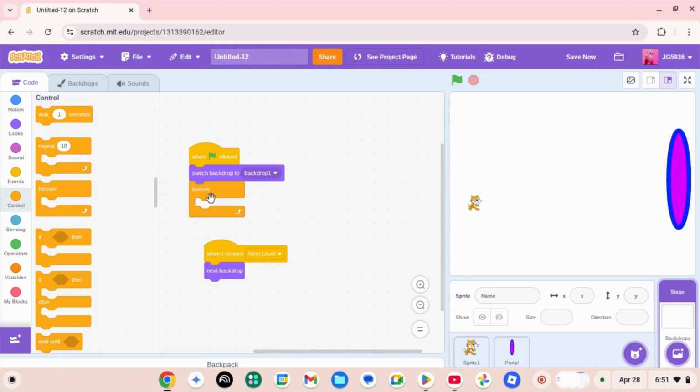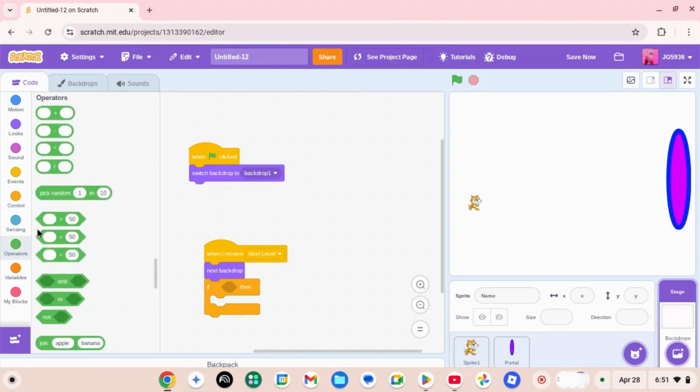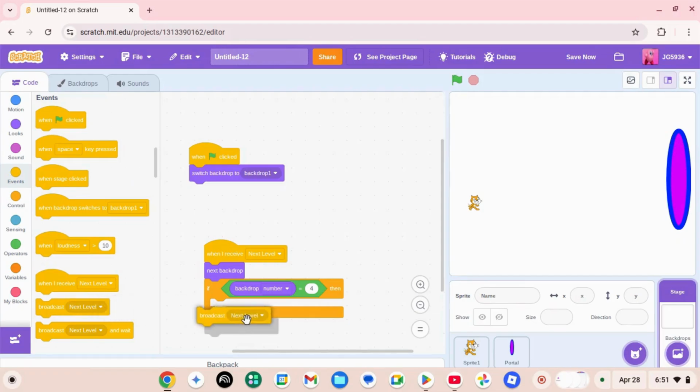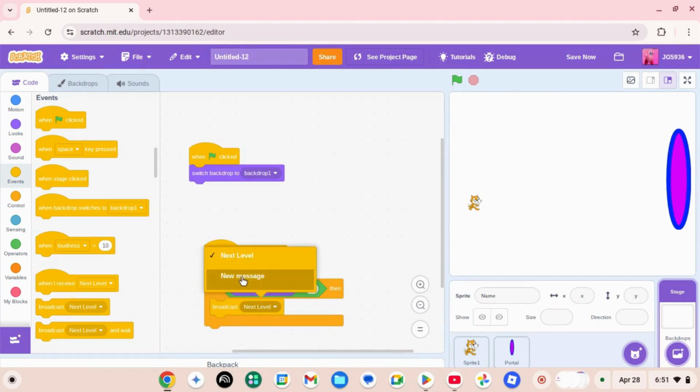Forever, if the backdrop number equals 4, then go here, click on backdrop number. If it equals 4, then broadcast a new message.